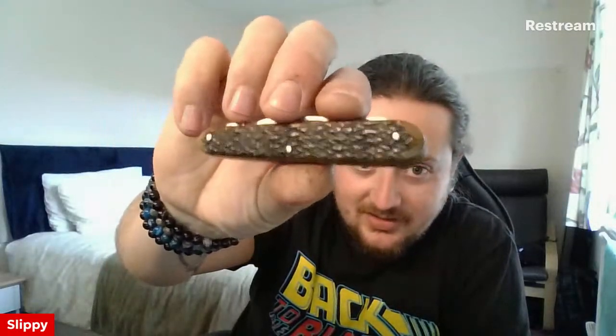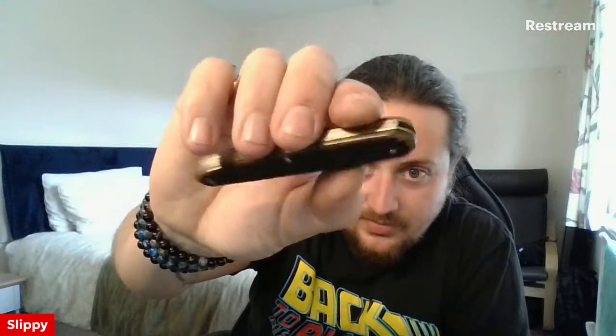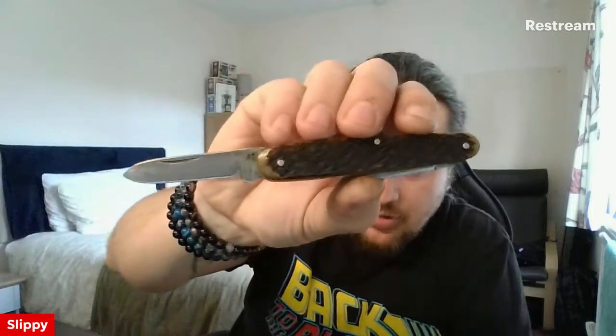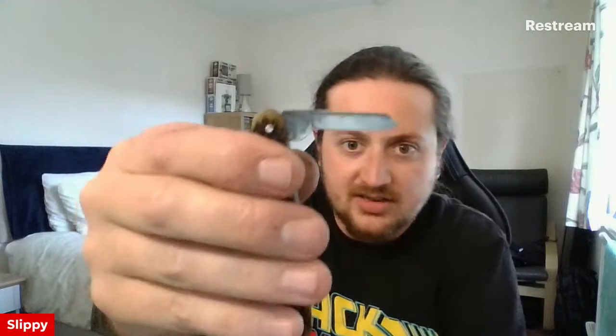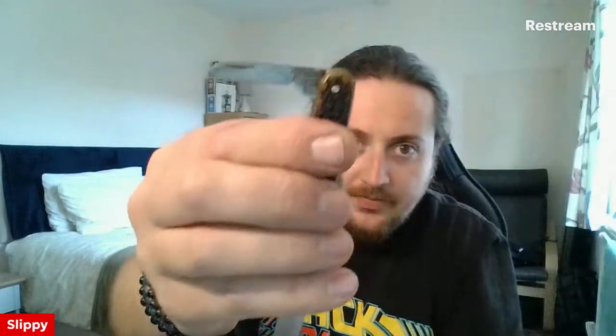This is one of my favorite ones, and you probably see why. Oh yeah, I like that. Really nice jigging on that. Cheekbone, yeah. Brass liners, and this is quite an unusual one with the blade set. So this is a Herbert Robinson. You get the normal style pen blade, and then what looks almost like a spay, but I guess it's an ink pen, isn't it? Because this bit would be used to erase. Could be, yeah. That sounds about right.